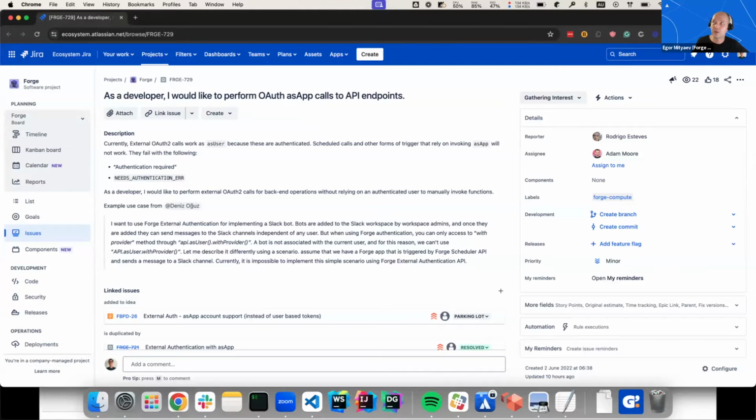Because it is based on what we already have, at least partially, there might be a chance that an implementation for something like this is feasible. But again, that is my personal thoughts, and maybe Adam wants to jump in.